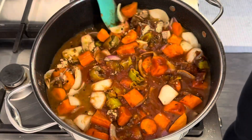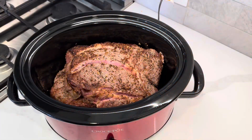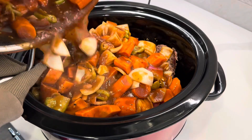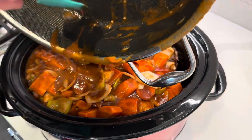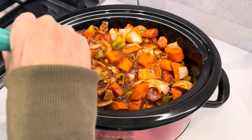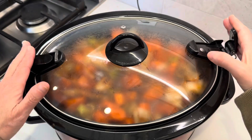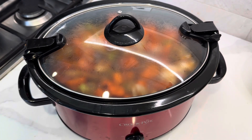I'm just going to simmer this for a few minutes. I've got my brown pot roast in the crock pot. I did do two pieces because I am feeding a big crowd today. I've got it on high. I did not get all of that very gracefully into the pot, but it's all in. Super easy — we'll be back in 8 hours.